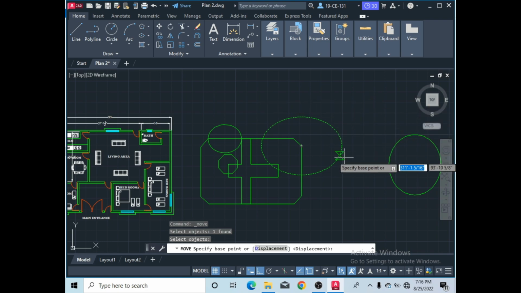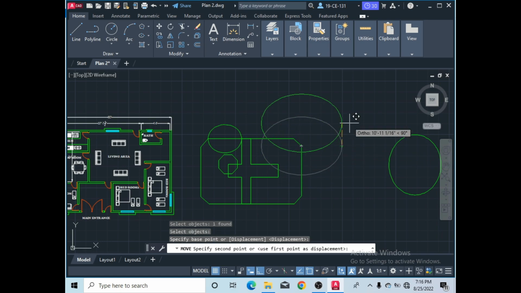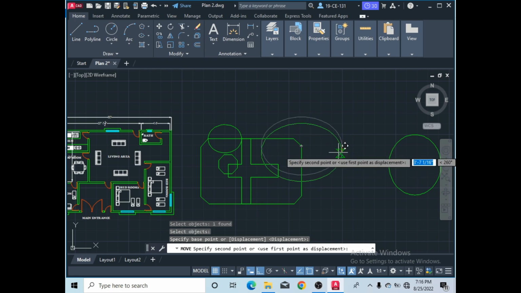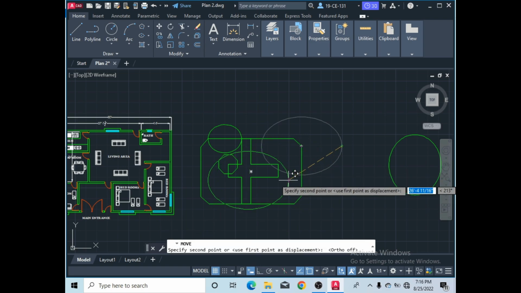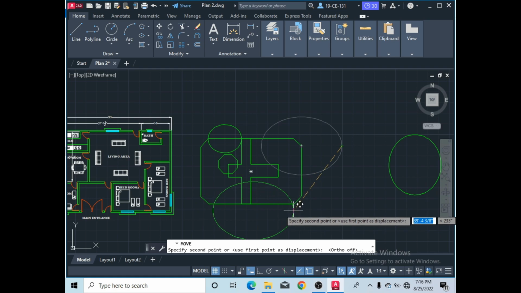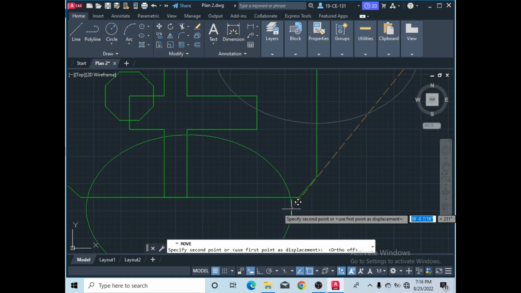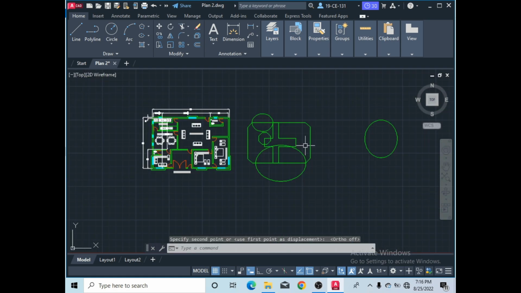The base point means the point from which you want to hold your object. Let's say this is my base point. Now you can move horizontally and vertically, but if you want to move in every direction, you should turn off ortho. Now I can move everywhere. Now I click here, and it has moved from this place to here.